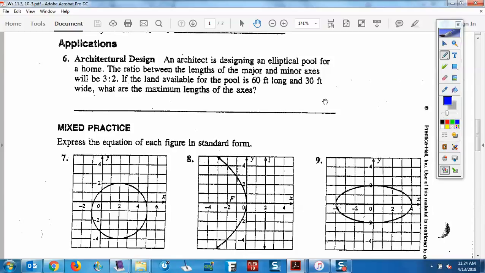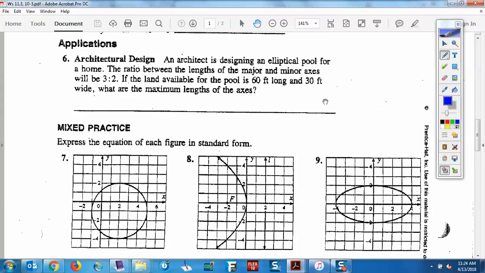Okay, so one of the things we want to work on the next couple days is just make sure we're good with completing the square, getting into standard form. So that's a lot of what we'll have work time on, getting into standard form. Because what we've just shown up here for the hyperbola, and you did some work yesterday with the ellipses, is just, if it's in standard form, how do we draw it? What's the A and the B? If you've got a hyperbola in standard form, how do you write it? That kind of thing. But then getting into standard form. And then this kind of story problem kind of thing.